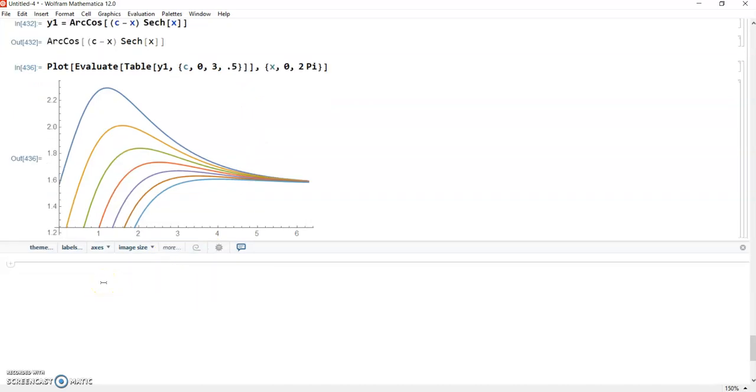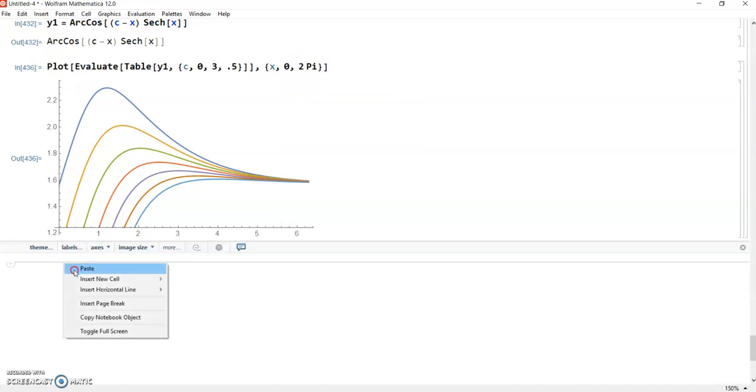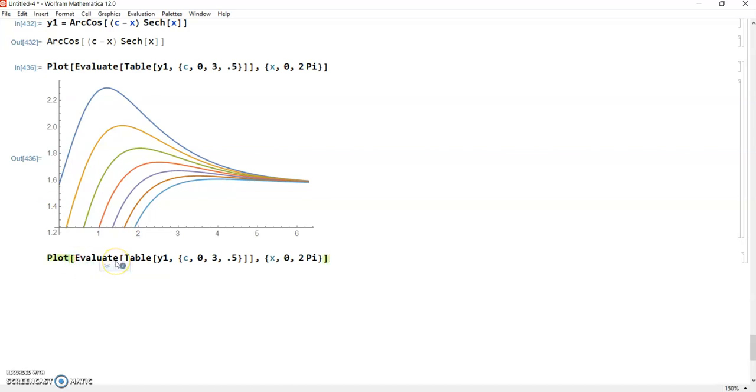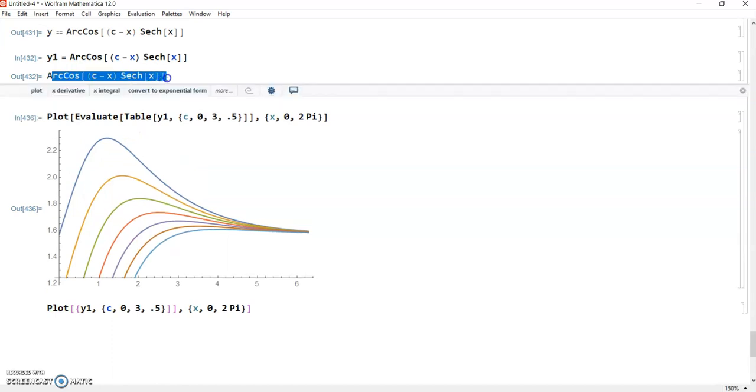So for example, if we want to plot these curves for 0, 2, and 3, there is no constant increment. In this case, let me copy and paste this command over here. I don't need to use plot and evaluate, and I will not need to use y1. For y1 I will replace it with this.